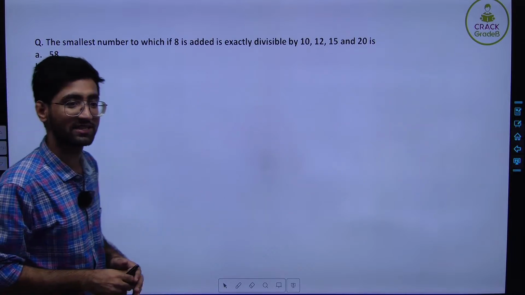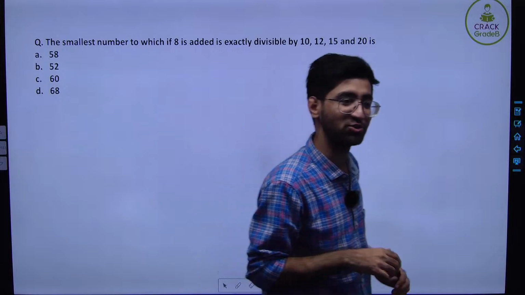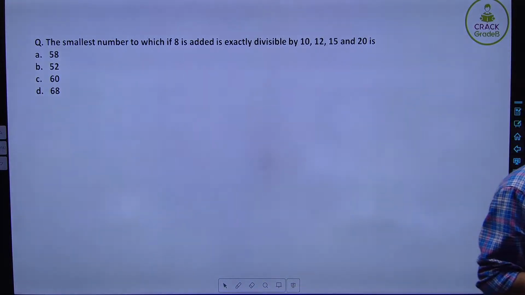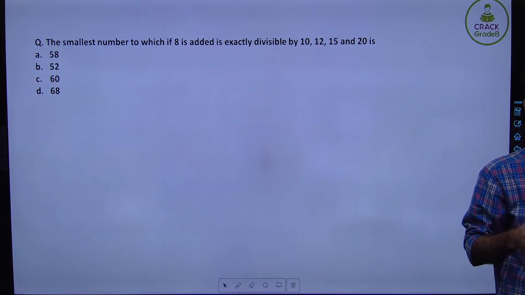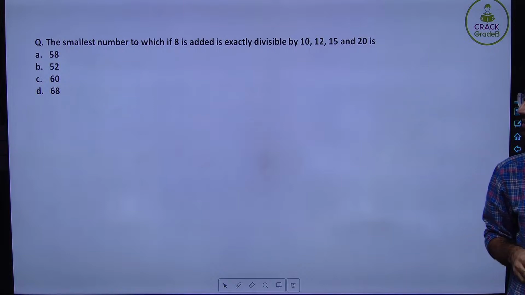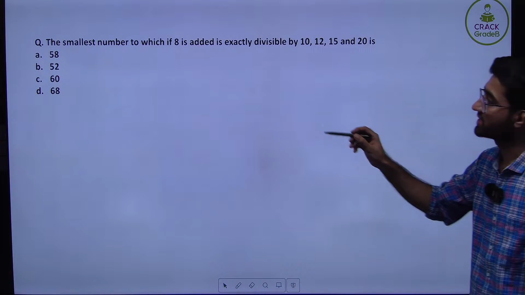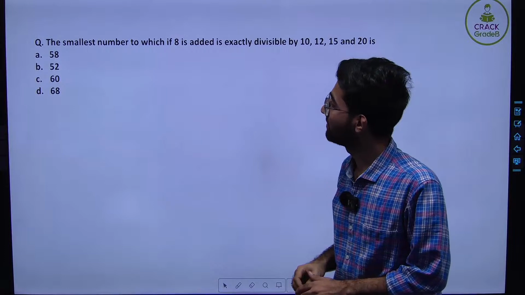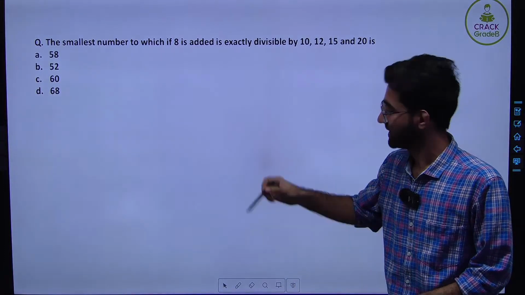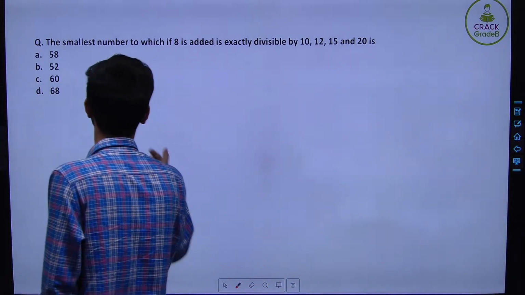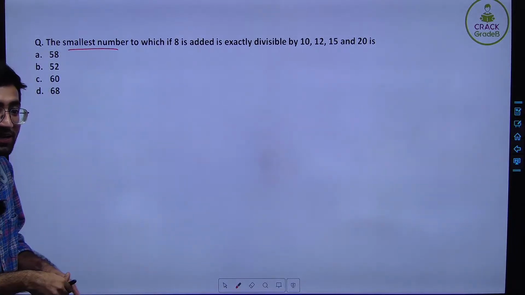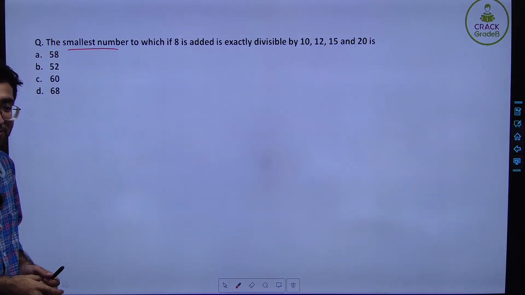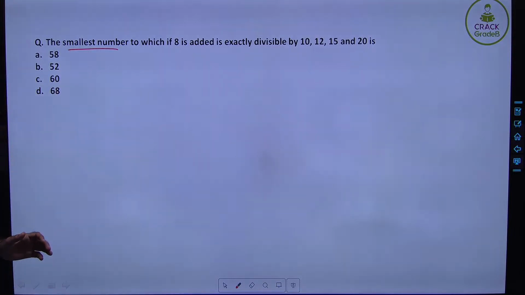Now try to answer this question. Again, you can use options. So if you get this kind of question, be happy, and just read the question carefully. The smallest number, what is the answer? Yeah, probably 52 is the correct answer. See, I will suggest you one thing. If you have to find the smallest number, start dealing with the smaller values. If you have to find the largest number, start dealing with larger values.